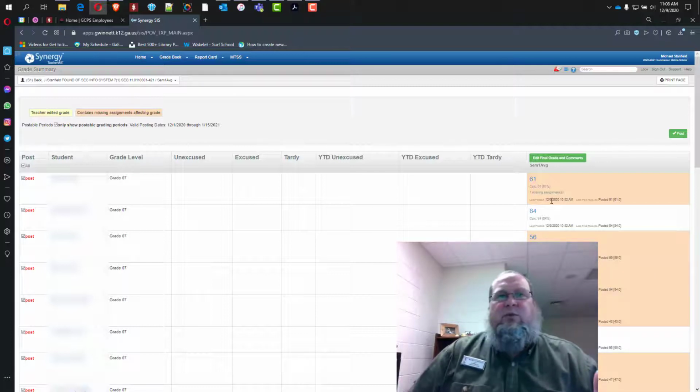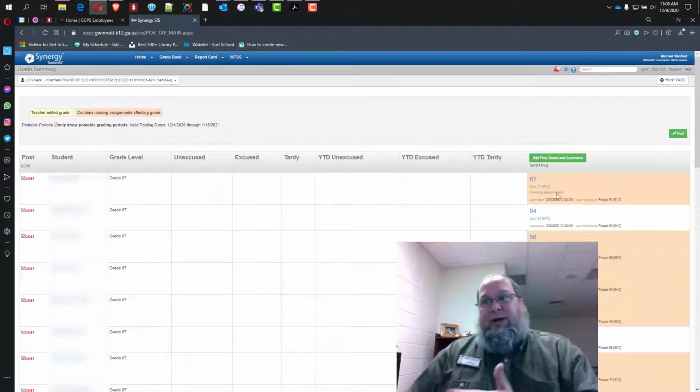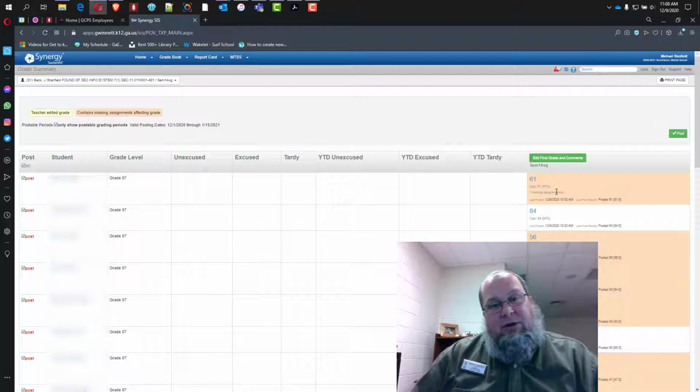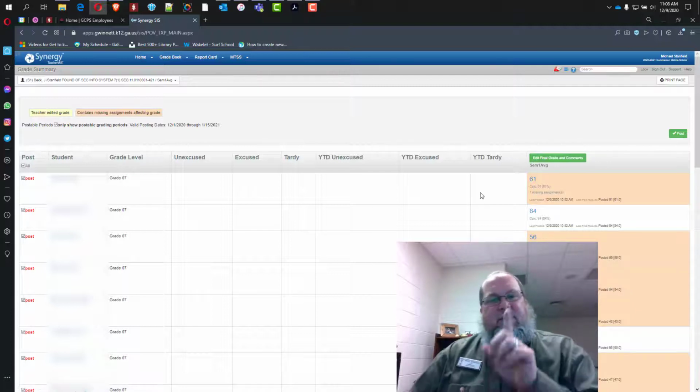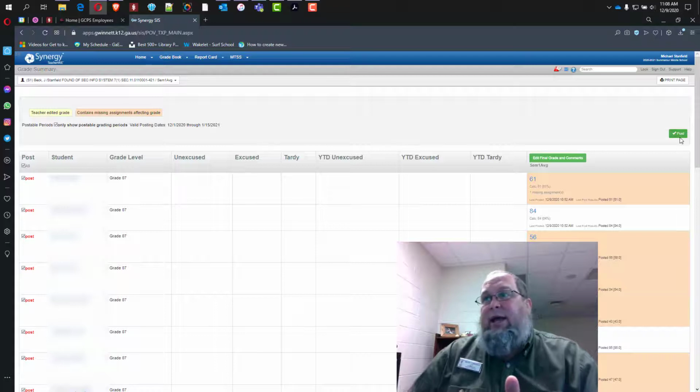All right, so we are going to see what our last posting was right here. You'll also notice the color-coded ones are below the passing threshold. The non-color-coded ones are above the passing threshold. So it'll give you a quick idea of who's passing and who's not. On December 11th, 2020, all you need to do is come into this screen and hit post.